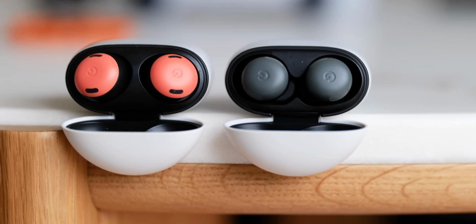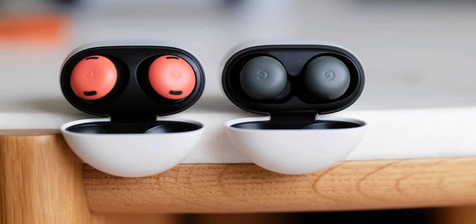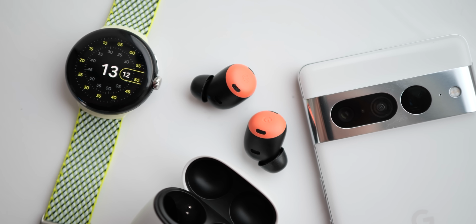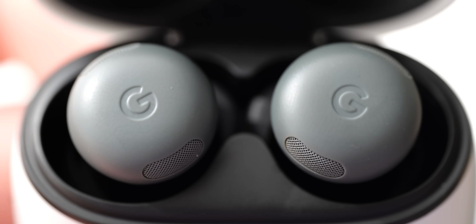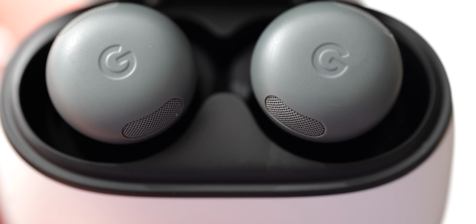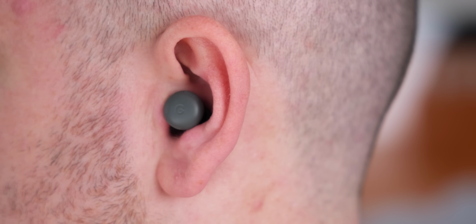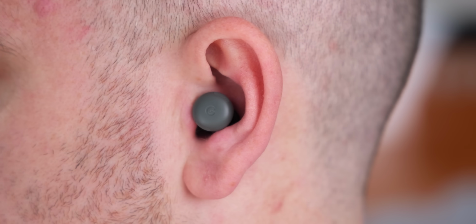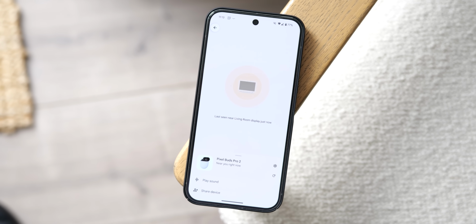Wrapping this all up into a nice, neat little package, I think there are lots of improvements that do make the Pixel Buds Pro 2 a worthy upgrade over the Pixel Buds Pro for anyone who simply wants a pair of first-party in-ear earbuds for their Android phone or their tablet. I will say I'm hesitant to say they're a worthwhile purchase for anyone who does care about audio quality over specific integration and functionality when you do start to consider that $229 pricing. Find My Device integration is a really great addition, but you see most of the same gains elsewhere in the audio experience and the battery longevity, which makes them quite a big step up.